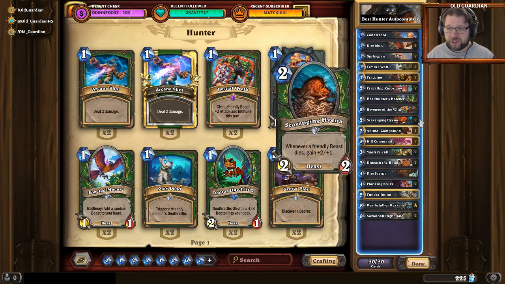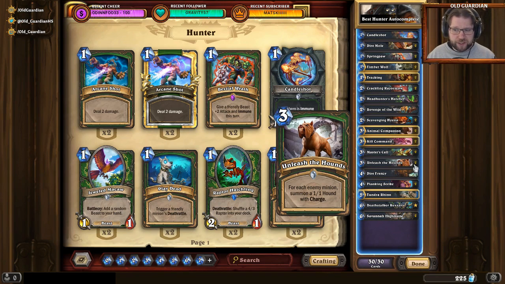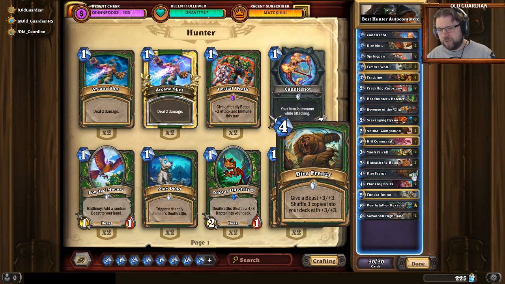There's the Razormaws and the Hyenas for 2 drops, Animal Companions for 3 drops, Double Unleash, which is really good right now because there are some Odd Paladins around. When there are no Odd Paladins around and you're facing more combo control oriented decks, Unleash the Hounds is bad, but right now 2 copies of Unleash the Hounds is pretty good. There's 1 Dire Frenzy as some insurance against control and combo decks. This is a bad card in aggro, tempo, midrange matchups, but a good card in control and combo matchups.